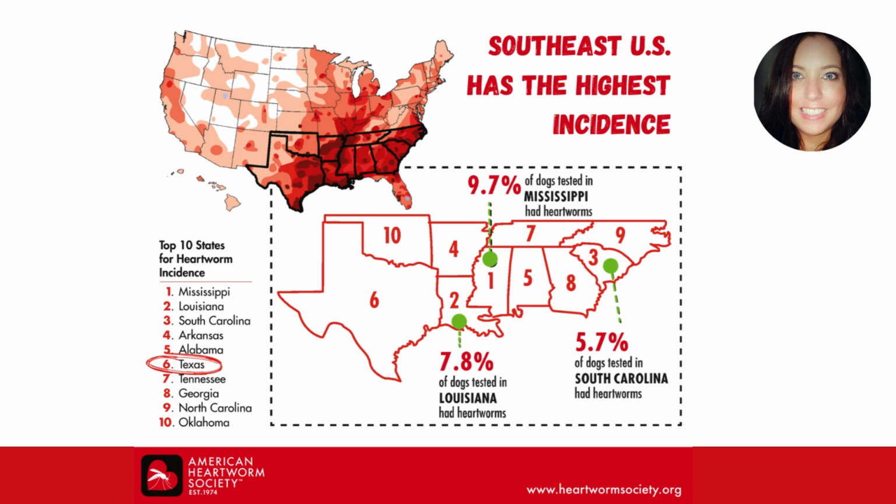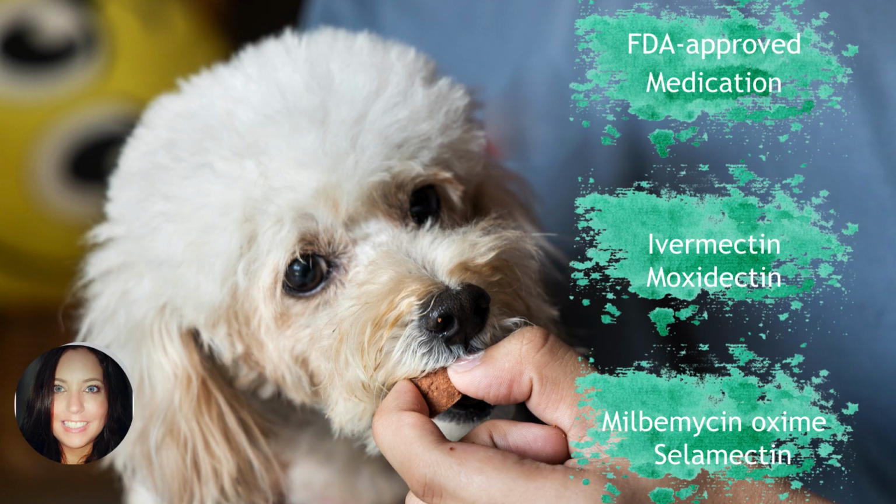Virgin Islands, and Guam. This makes it a significant concern for dog owners. Preventable conditions. The good news is that heartworm disease is highly preventable with monthly preventive medications. These drugs act on the larvae in the subcutaneous tissue before they mature and migrate to the major organs.